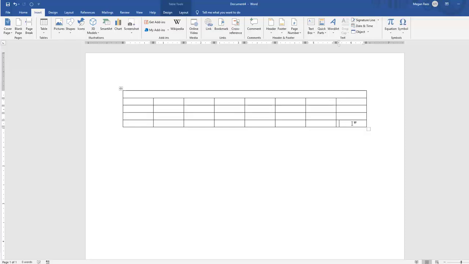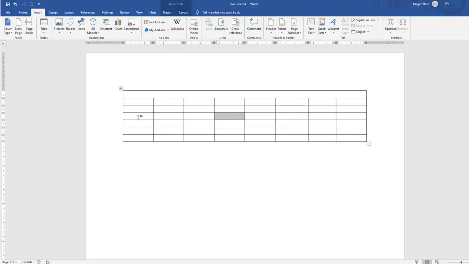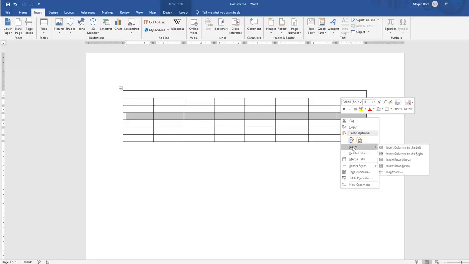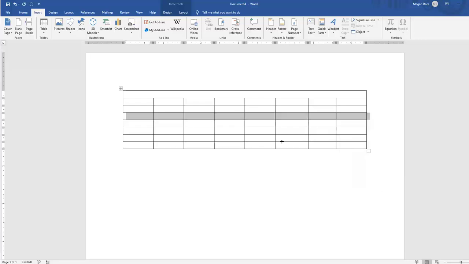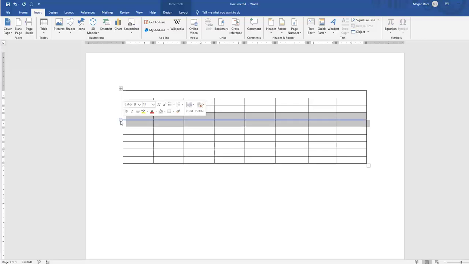Or if I want to add new rows, the easiest way is just to go to the bottom and tab, and it will let you add more. But what if I want it in the middle? Maybe I've got information in here and I need one more. Happens to me all the time when I'm writing your directions. So I would highlight this one and insert rows above or rows below, right? And that allows me to add new ones. And you can also, if you click in just the right spot right there, it'll let you add one as well. That's a little shortcut.